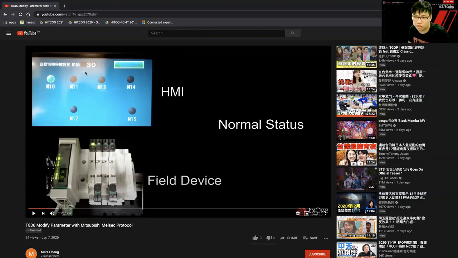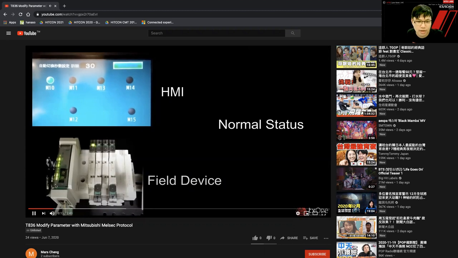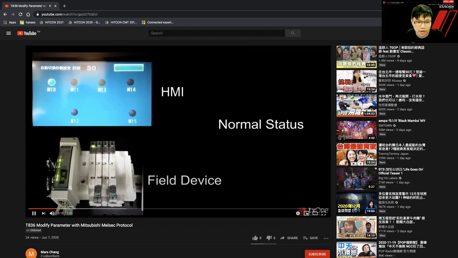And this attack is meant to simulate Stuxnet. The Stuxnet attack modifies the frequency of the motor from high speed to low speed to high speed to low speed in a short time. So the frequency change cannot be handled by the field devices, and the field devices are already damaged. So we want to simulate this attack too. So just to show this attack from the HMI and field devices.